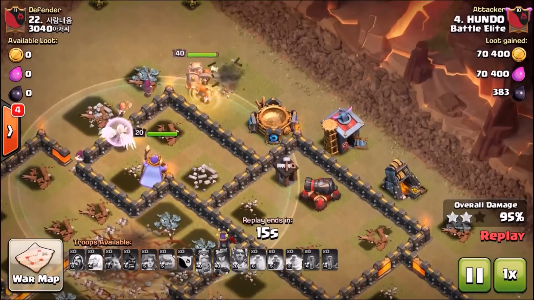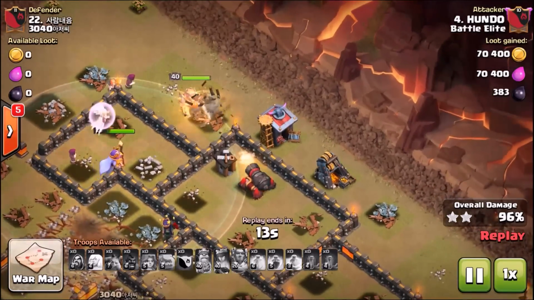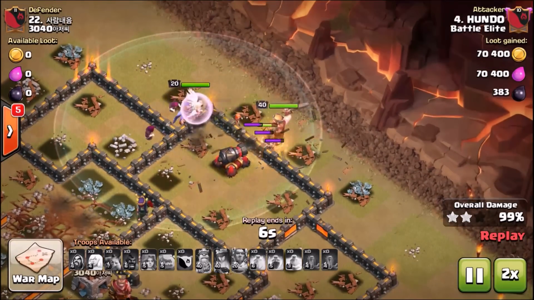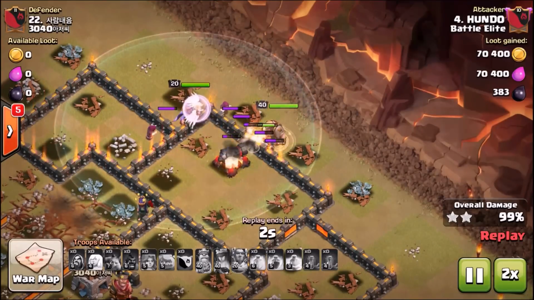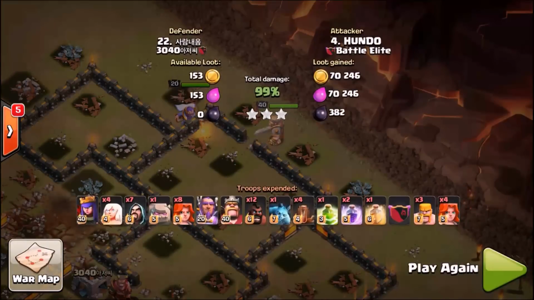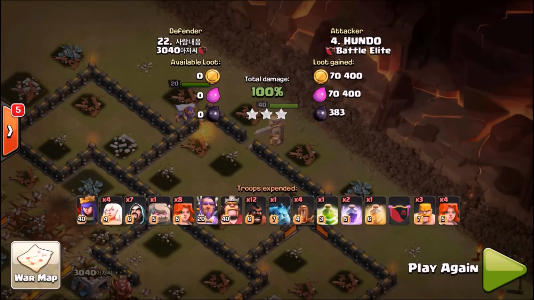I don't have to worry about the wall breakers getting pinged off by a wizard tower or a mortar or anything like that. Now, if you had to get a little deeper, you could use a jump spell in wall break in, but it's really working out well for me just like that.